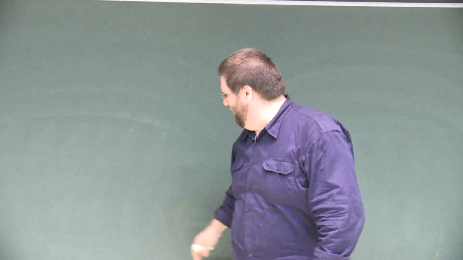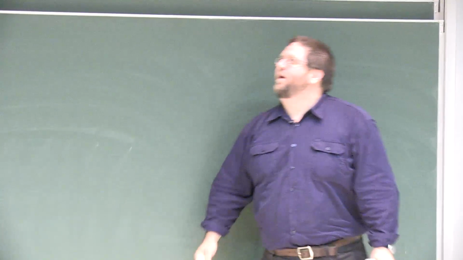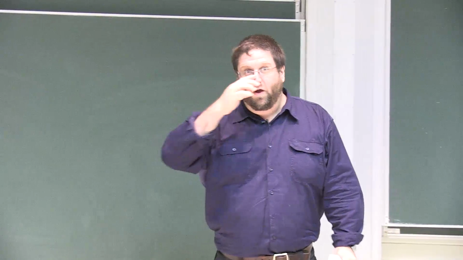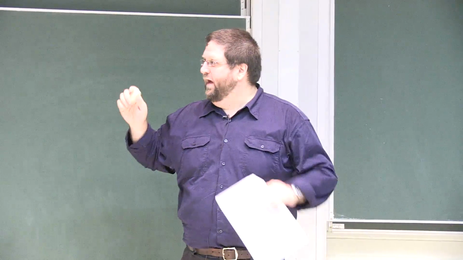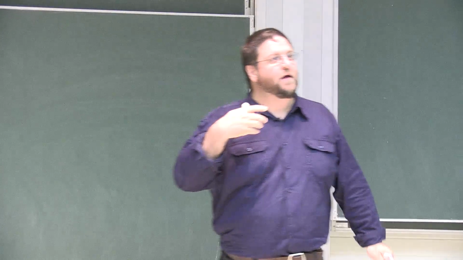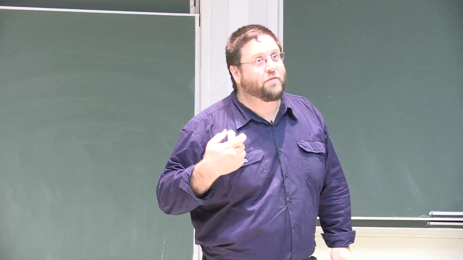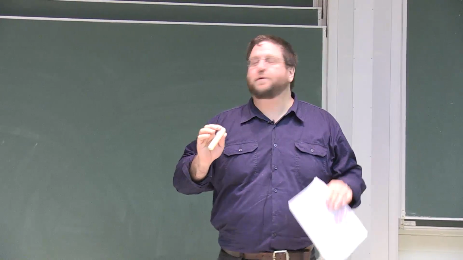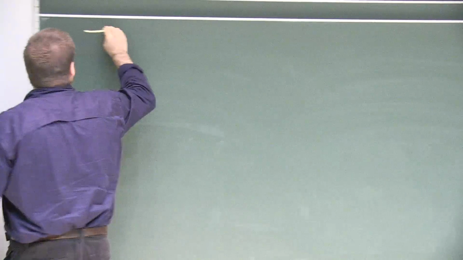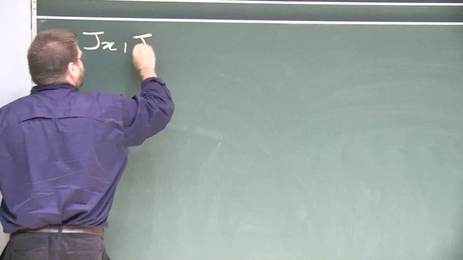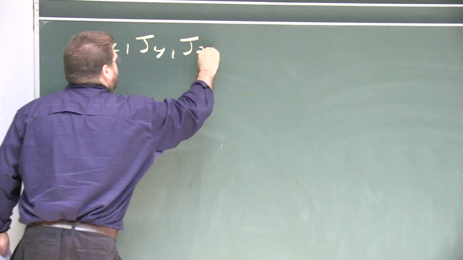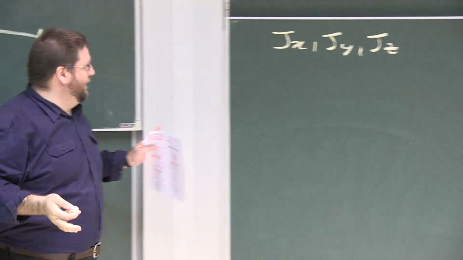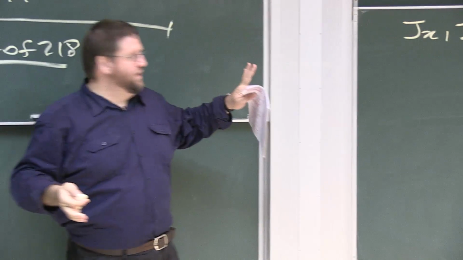Hello and welcome to another instalment of quantum mechanics. Before I give you the overview of today's class, let me briefly recap where we are regarding the general theory of angular momentum. In this context, we would consider a linear vector operator J, which has three Cartesian components, Jx, Jy and Jz.